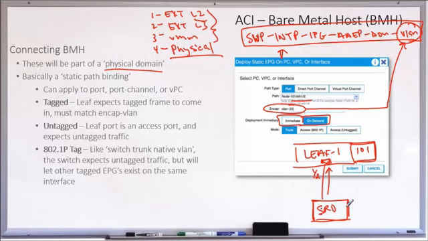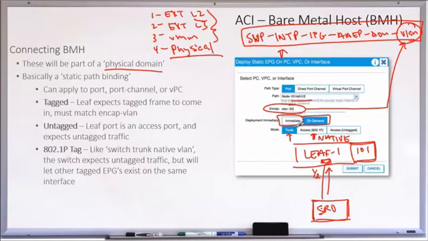What we're going to be doing is specifying whether traffic is going to come in tagged, which would be ID'd by this trunk declaration. If it's going to be an access and we're expecting 802.1p bits, this is basically the equivalent of a native VLAN declaration.